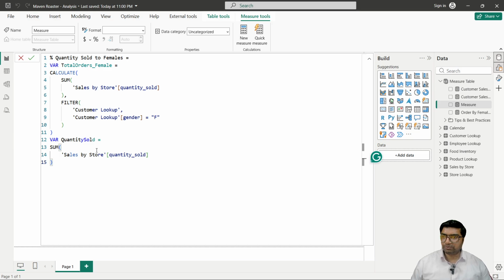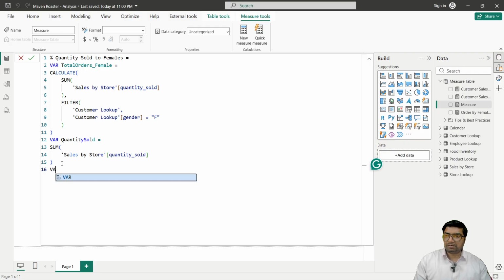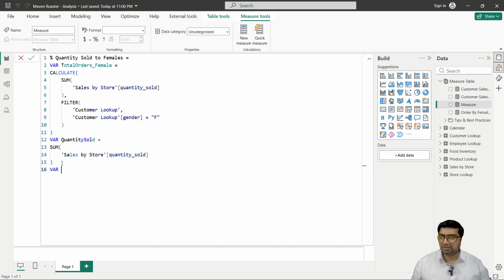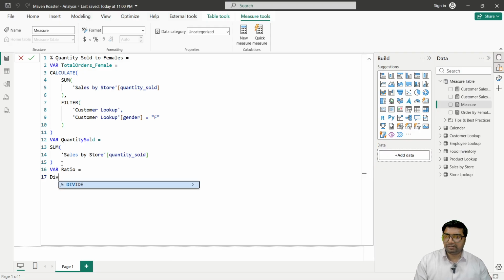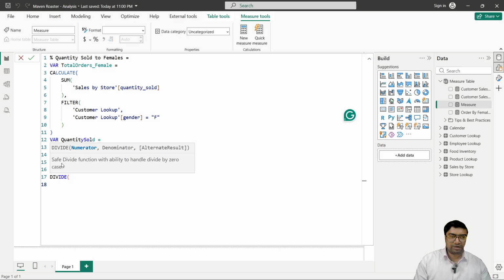So what can I do? I simply take one more variable. In that variable I'll take the ratio, is equal to, and in the ratio I'll just divide. What do I divide?